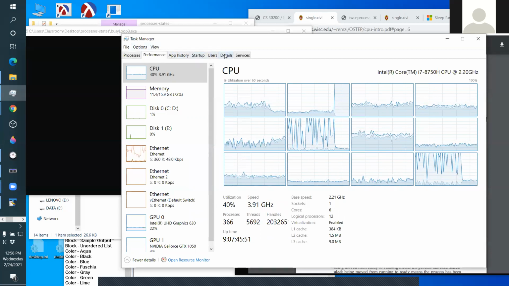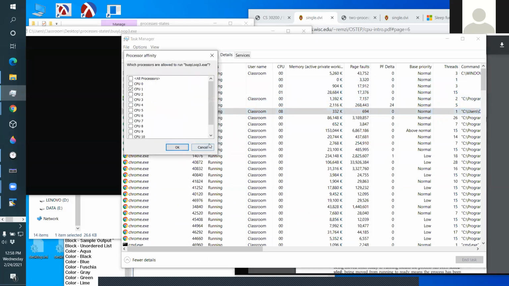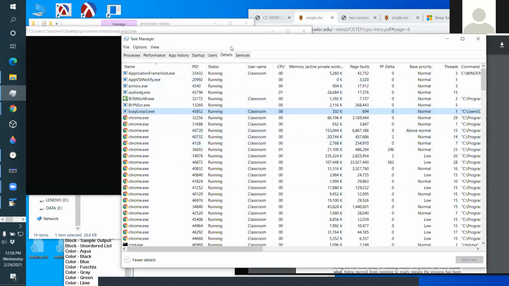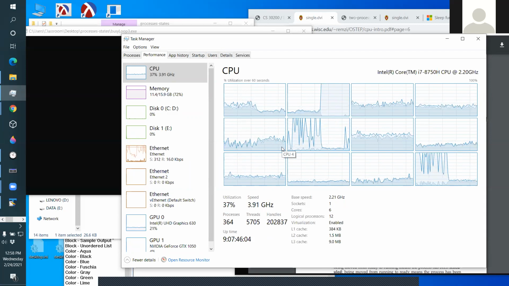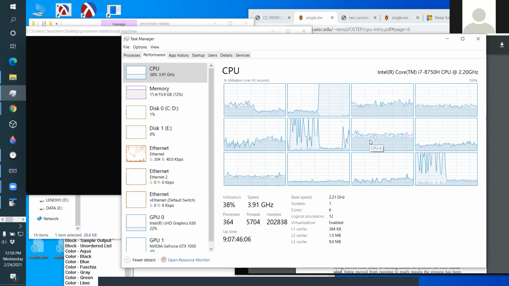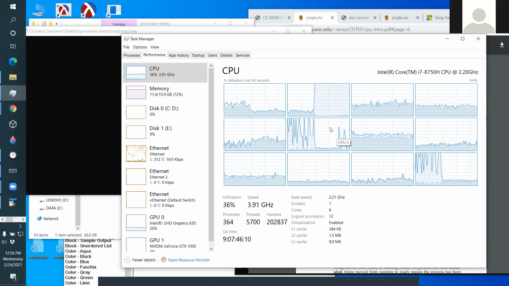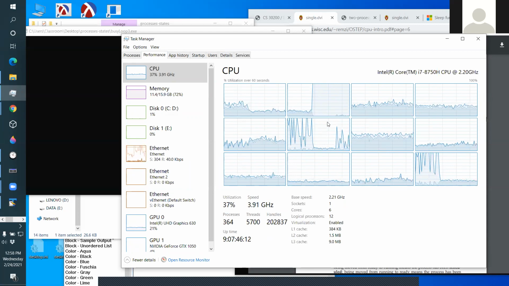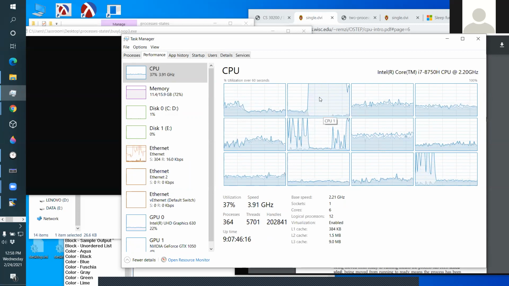Okay, so now let me see what happens if I give it 2. Set affinity. I'll give it 1 and 5. Go over to Performance. Now it's gotten 1 and 5. Notice that even though I told the operating system to use 2 cores, the operating system seems to pretty much be for some reason sticking with 1 core.